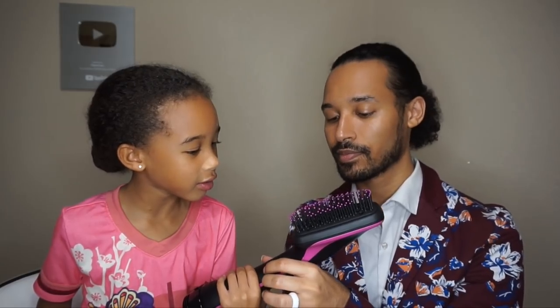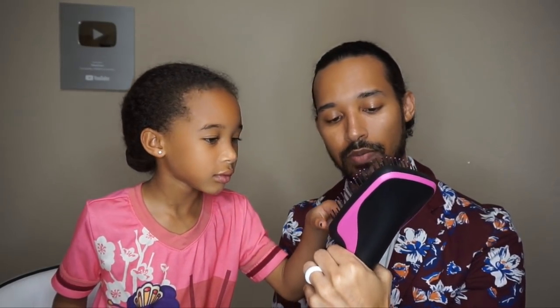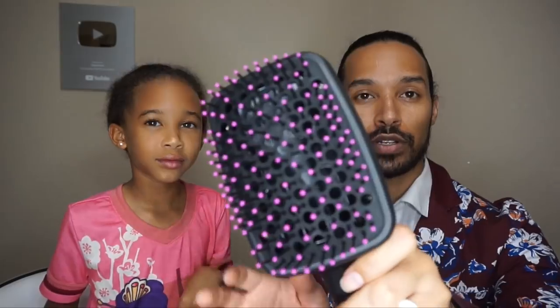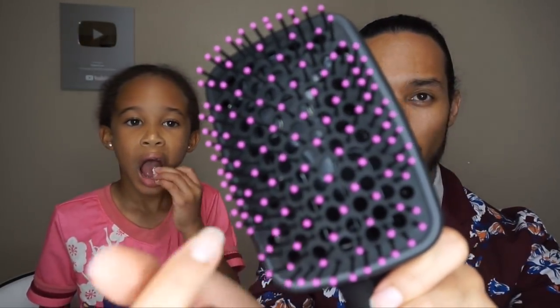It also comes in our favorite color — important! There are little air sockets where the air comes out while you're brushing. I'm not sure if there's a recommendation on how wet your hair should be, but I'd definitely be mindful of water going in there. We'll have to see.